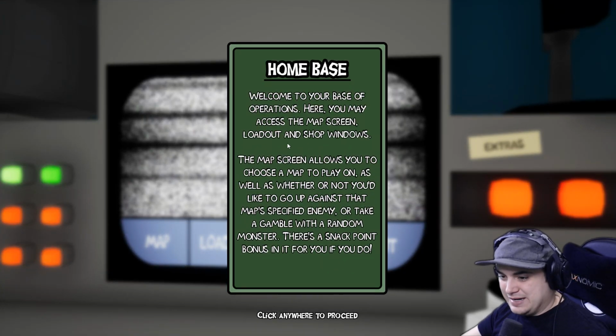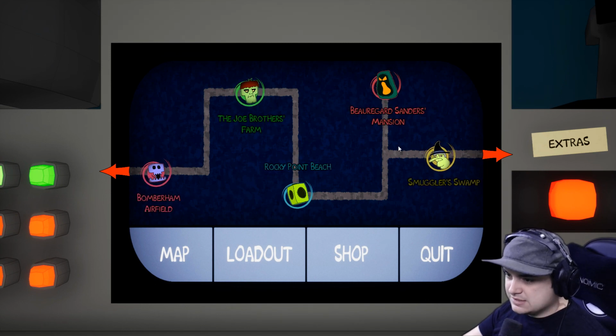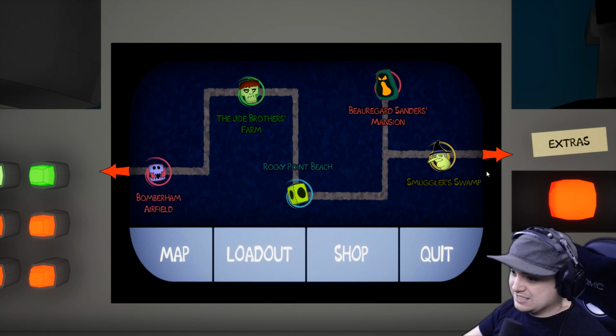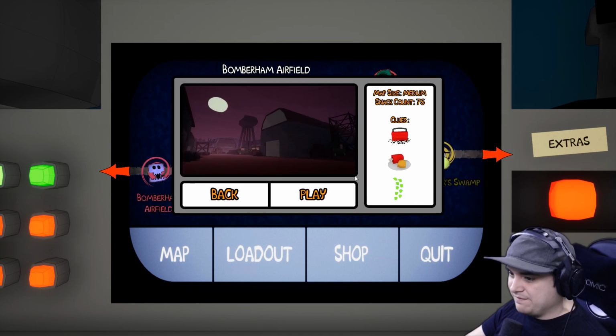Here we go, home base. Oh, so we got different levels we could choose from. Bomberham, Airfield, the Joe Brothers, Rocky Point Beach, blah, blah, Sanders Mansion, and Smuggler's... Oh, so that's the tutorial. We got a lot of levels here. Let's go ahead and start the first level.